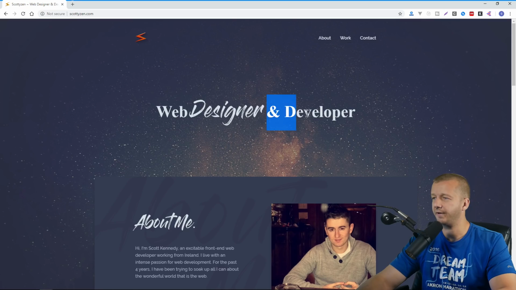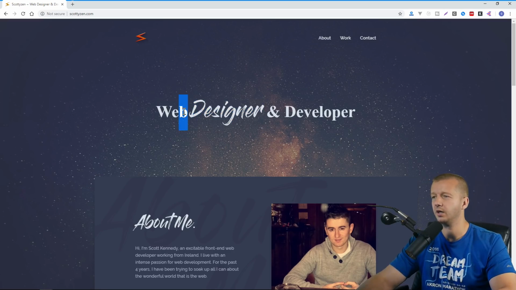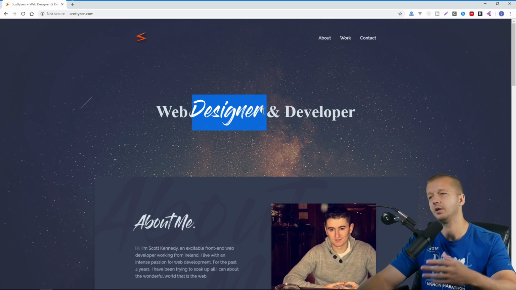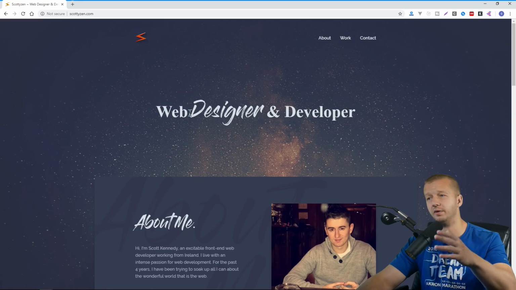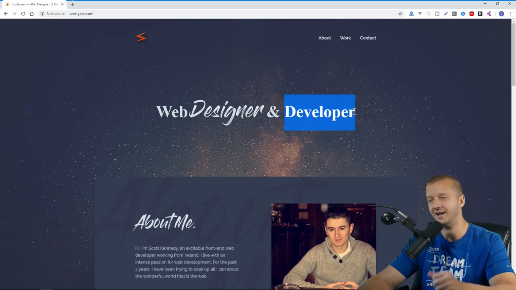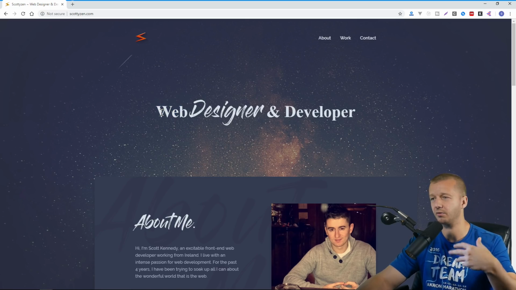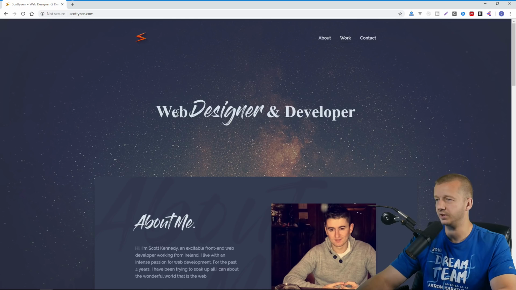I'm not a fan of this sans serif or serif font being mixed with this sort of script font. I think you could do the designer thing. I understand the idea behind it, but I think it would make this unique type of font stick out in contrast even more if you just use a real simple, lightweight sans serif font. So something like Montserrat, the font that I'm always using in my tutorials, at a light version, like maybe 300. And this would stick out better.